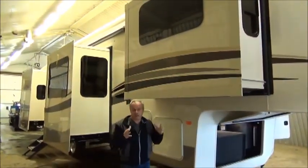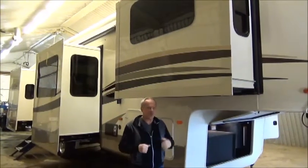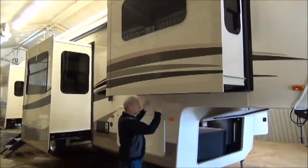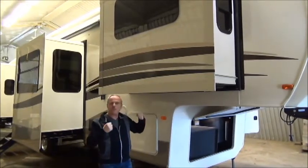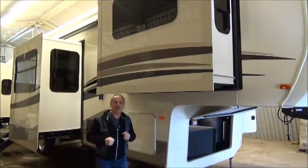Cedar Creek, as you're well aware, I hope, is one of the better made trailers, one of the top end units. They're actually not even laminated construction. They are built like a house. They've got 16-inch studs in them, the insulation on the inside, and when you walk into it, it's just solid. It just feels quality all the way through.